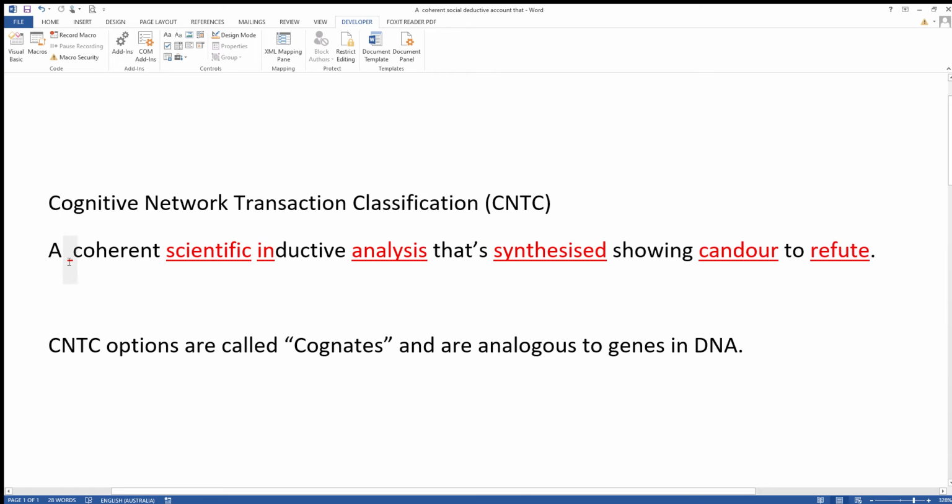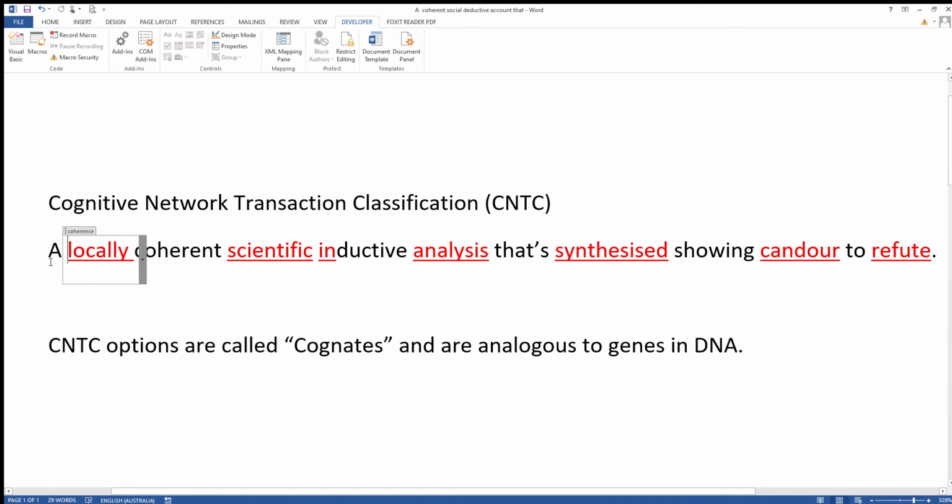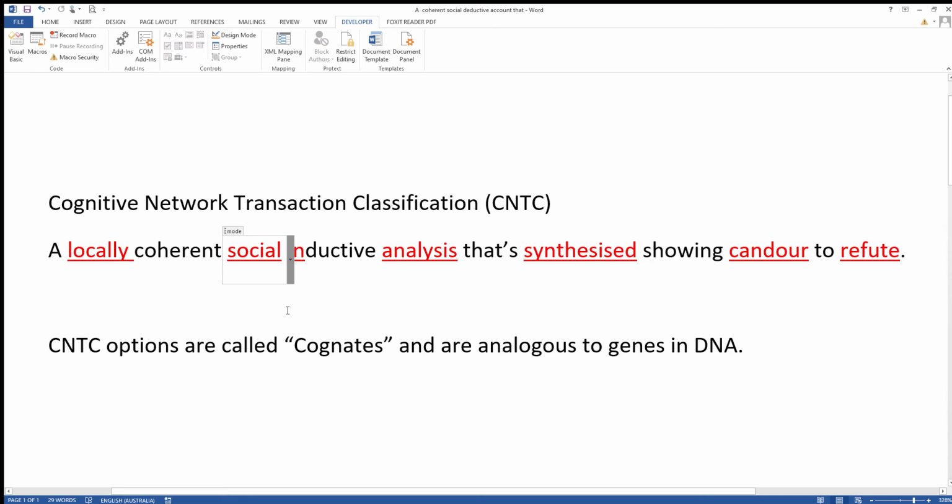Okay, so let's go here. Let's change a few things here. With this, I can now drop down, and I'm going to say locally. So now this is locally coherent. I'm going to change this to social. So a social criteria: a scientist will test it, a social person will do the same test, but on social media. They'll check their friends, or my friends say, or the people in my parent group believe this, or the parents believe this.